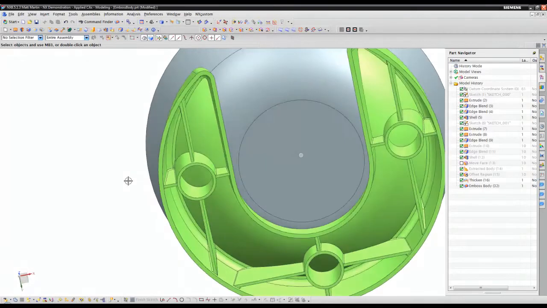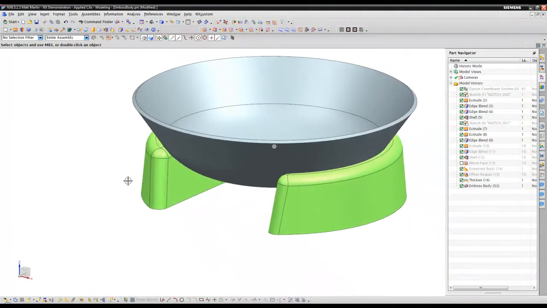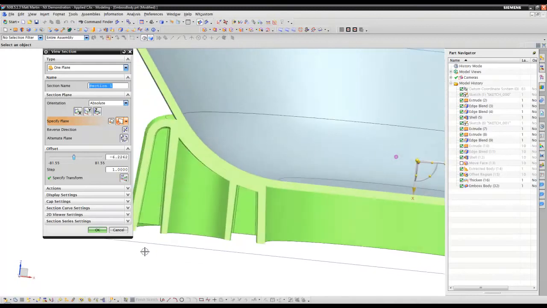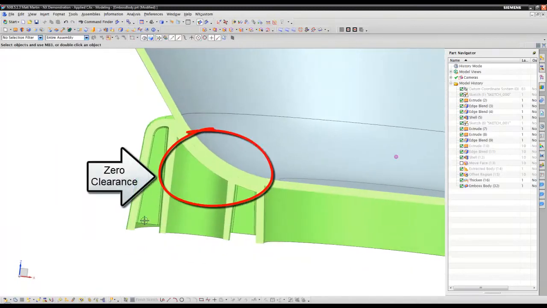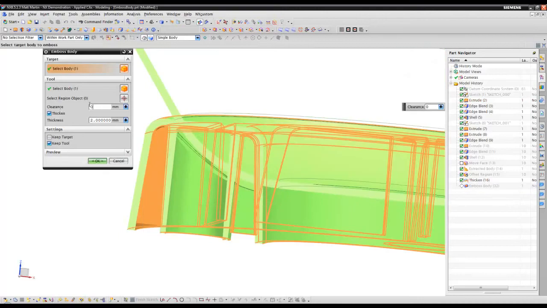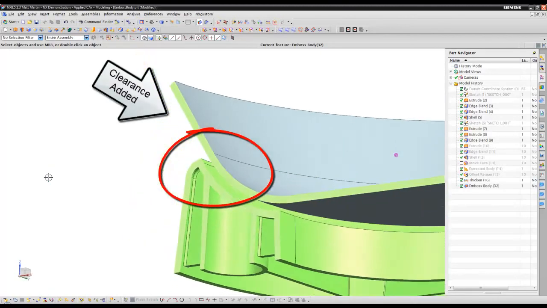And it looks like it's done, and I rotate it around. You can see that the topology inside has changed. And section this, you see that it's following the shape of the bowl. And those faces were touching, so I'm going to go ahead and give it a 2mm clearance in here. And now my clearance has been added.